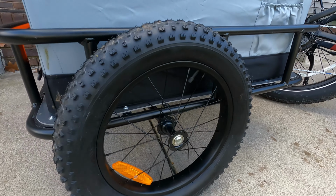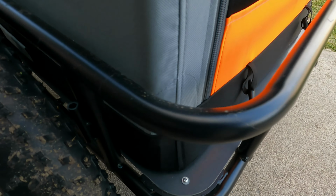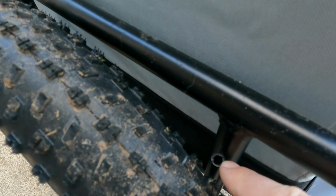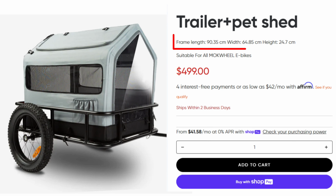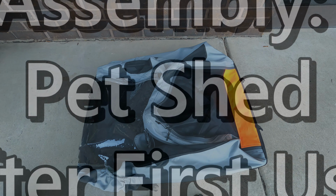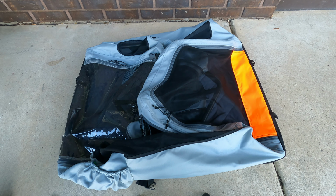And the trailer has 16x3-inch knobby tires. I really like the attention to detail. You can even mount a safety flag right here. The approximate size of the trailer is going to be 35.5 inches long, 25.5 inches wide, by about 9¾ inches high. What we're going to do here is show you how simple it is to put the dog shed back together after its first use.